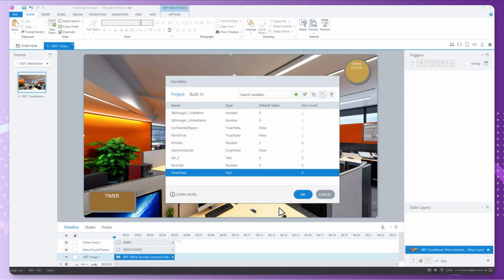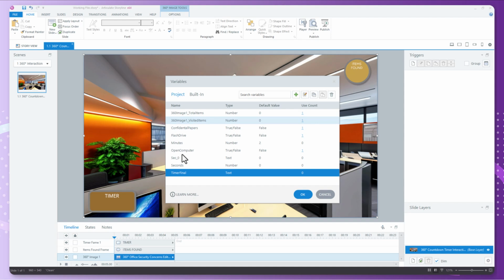Just to recap here, we did minutes, and then we did second placeholder, and I'll explain that a little bit more. And then we did seconds, and we did timer final. The second placeholder, when you're counting and you're going from 1 to 2 digits, Storyline will just close the gap.